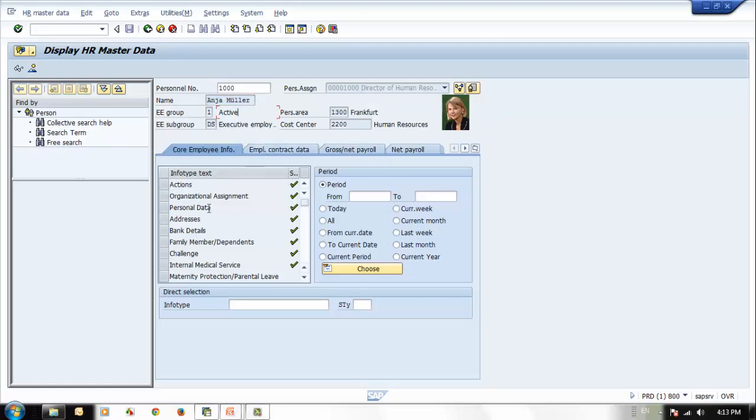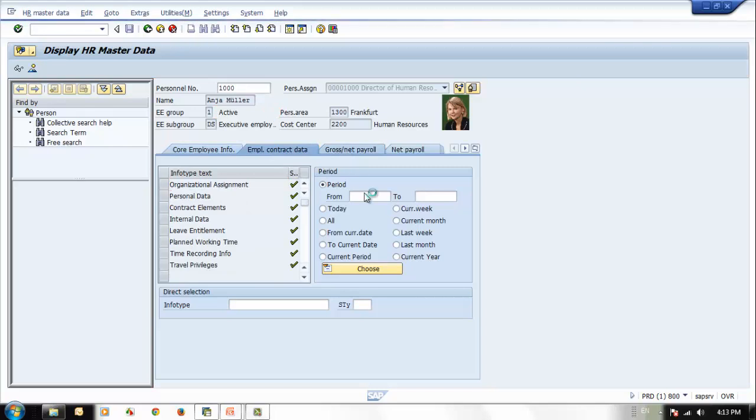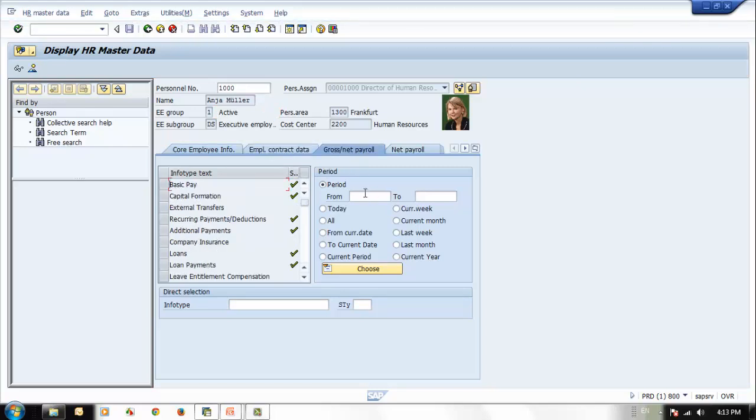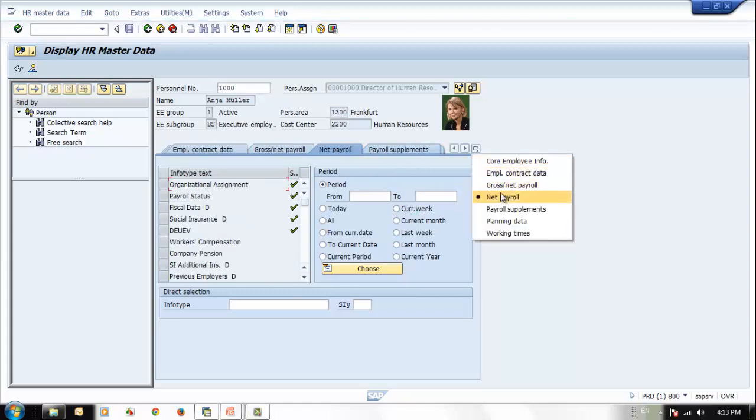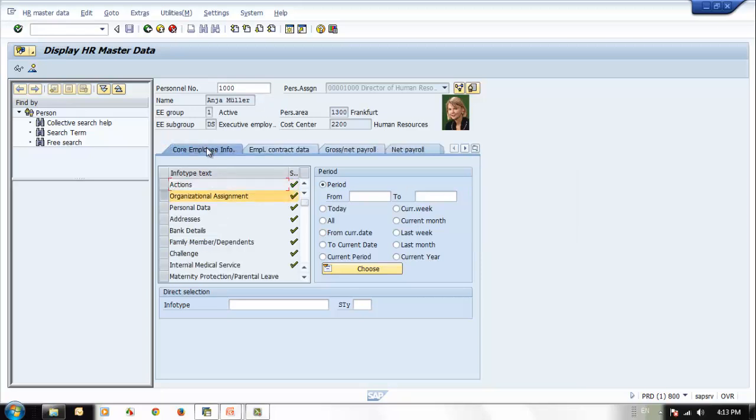If you see, these are all the info types. They have the core employee info types, then employee contract data, then gross and net payroll. Like this we have grouped all the info types. So if you want to see one specific info type, you select this info type and click display.